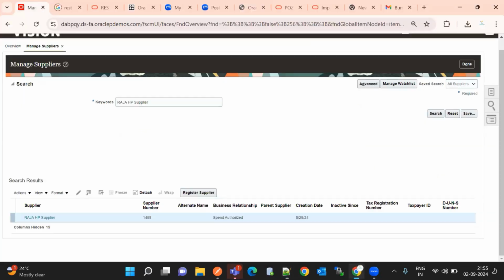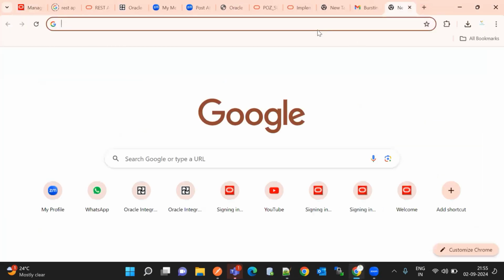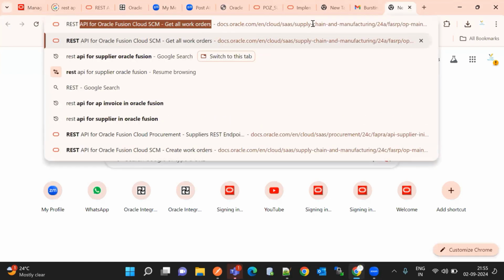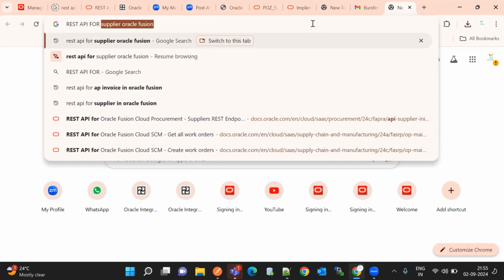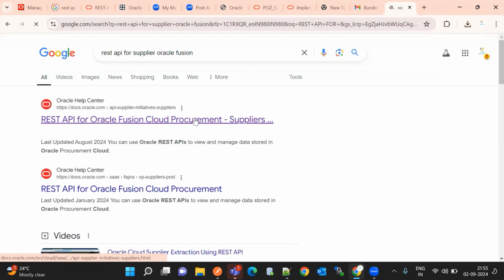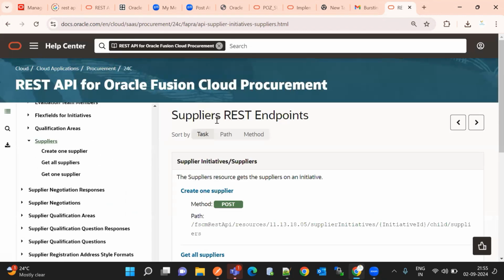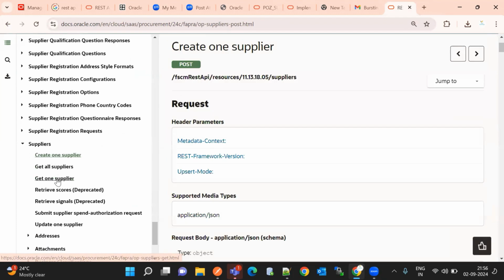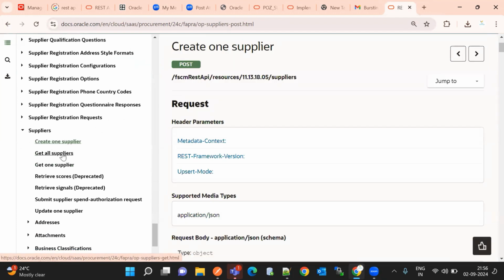Under docs.oracle.com, we get the APIs. Directly we can search for REST API for suppliers in Oracle Fusion, and we can get these supplier REST APIs. See, we have, for example, get one supplier, and we will discuss thoroughly in our classes.